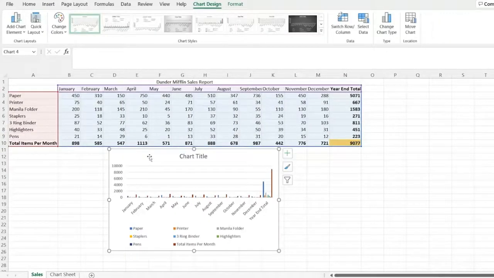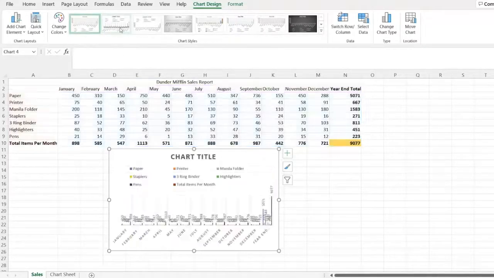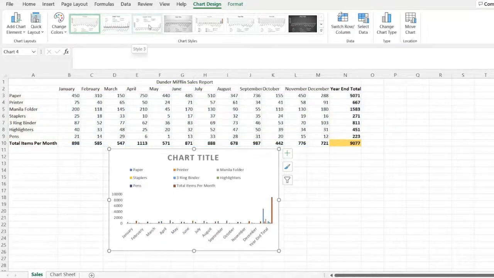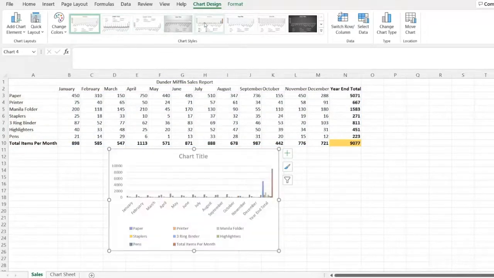So now that we have this down here, there are a few things that I want to show you before we actually really get into it. And I want to show you the options that you have. So if you go up here, we have different chart styles. And if I hover over them, you can see that each one looks a little bit different. And it really doesn't matter. It doesn't really change the data in any way, just how you visualize it.